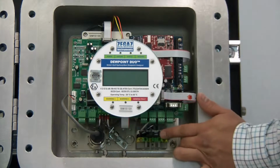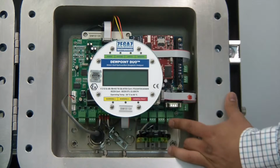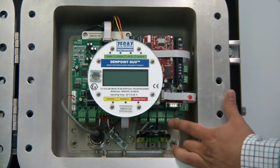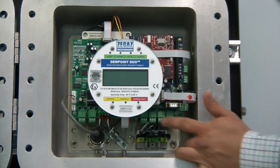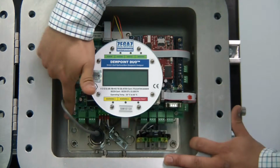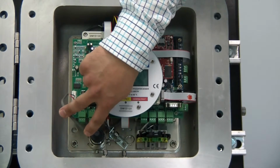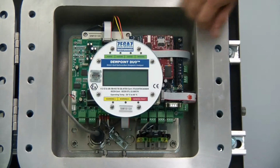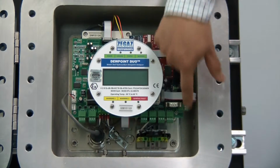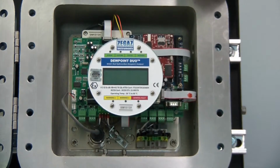Right above the terminal blocks for power, we have our programmable 4 to 20 milliamp analog outputs. They can be powered internally or externally with the movement of a jumper. To the left, we have our RS-485 and RS-232 connections. This is our pressure transducer, which will keep track of the pressure in the system. And then we have 3 digital relays that can be assigned to various alarms.